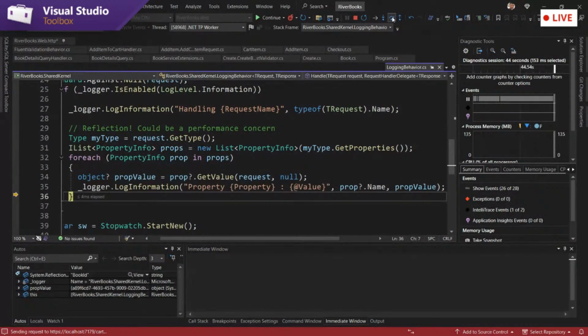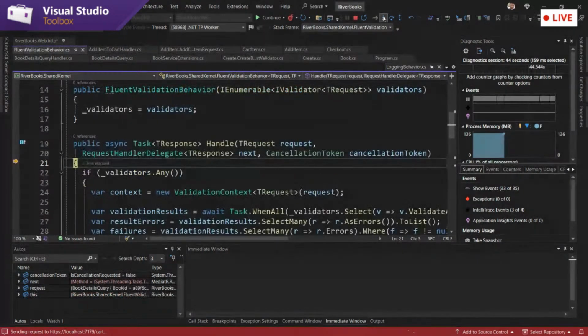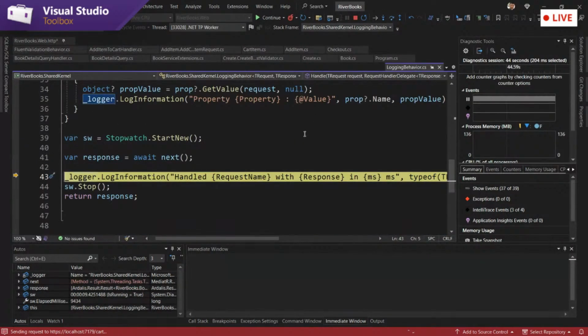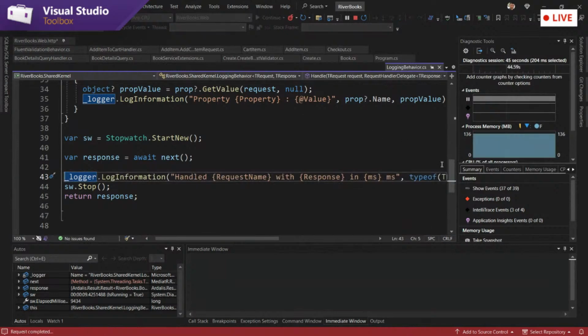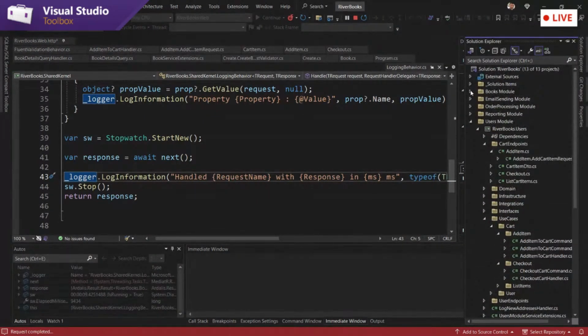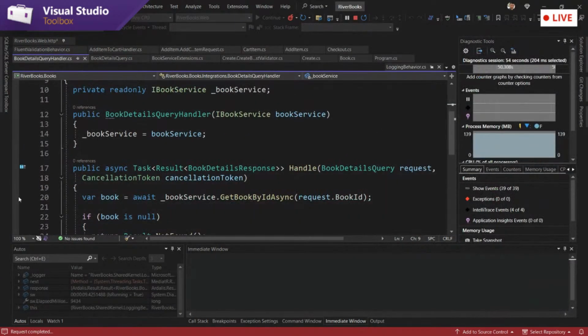Sorry. All right, so in these behaviors, we're going to do some logging, and I'll show you those in a minute. But at this point, we're going to go to the next piece of middleware in our list, and that's going to be the validator. And I screwed up and went too far. All right, so let me do what I should have done already. I'm going to come up here to this books module and its integration here, and we're going to put the breakpoint where it should have been, which is right there.